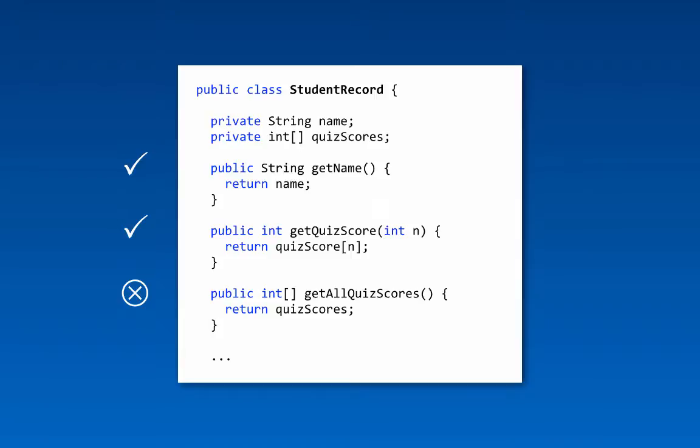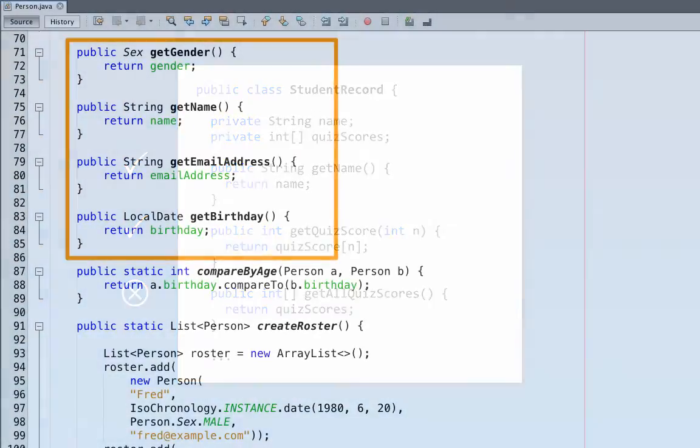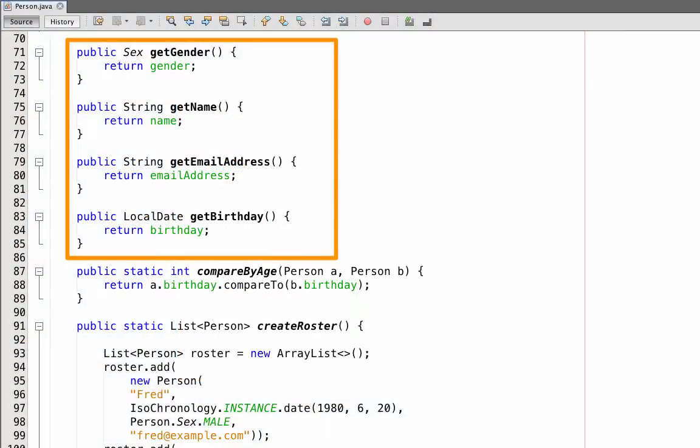The reason is that the array is mutable. And if somebody from outside the class had a handle to that array, well, then they could modify the data inside the array, which would mean they were modifying the object itself. So think of getters as read-only.